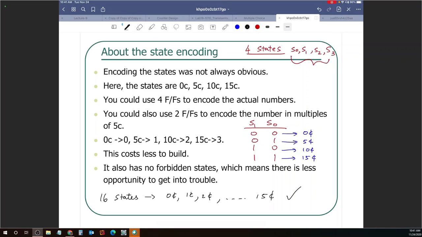Suppose you're designing an elevator controller, right? And if you're trying to design an elevator controller, which is again a finite state machine design problem, one designer could come in and say, I will have 8 states. Each of those 8 states represents which floor the elevator is currently at. So 0, and then 1 would be the first floor, the next state would be the third floor, and so on. So a state representing each floor. That's one way of doing it.